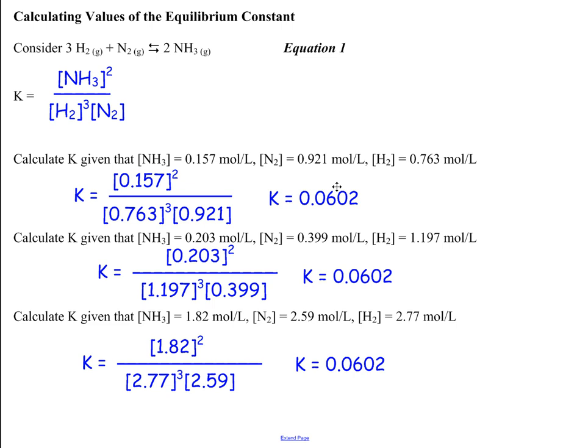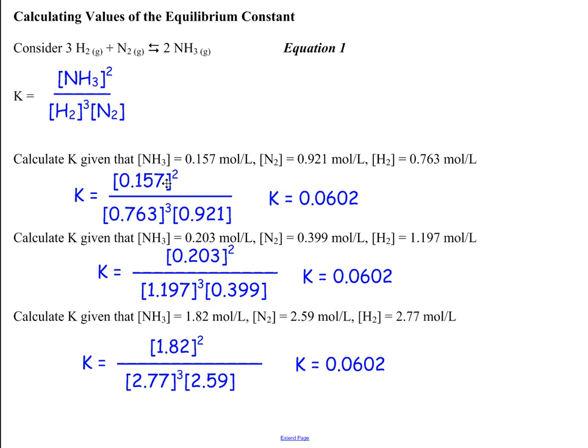So what this should tell us is that there is one equilibrium expression, one equilibrium constant at a temperature, and lots, an infinite number, of equilibrium positions. So let me say this again. This is our equilibrium constant. It is constant at a specific temperature. The only thing that changes it is changing the temperature, and we're going to talk more about that later.